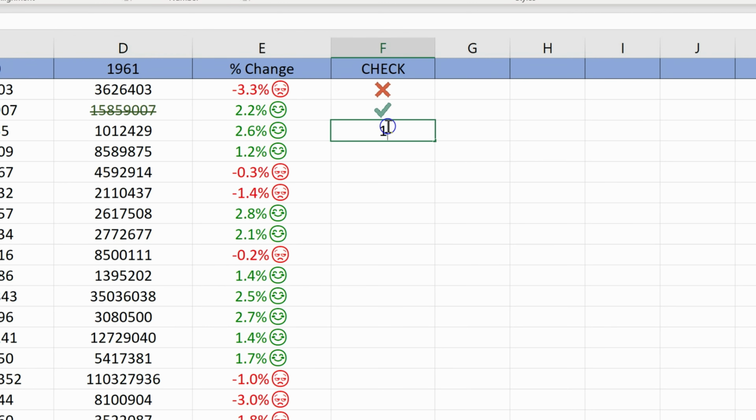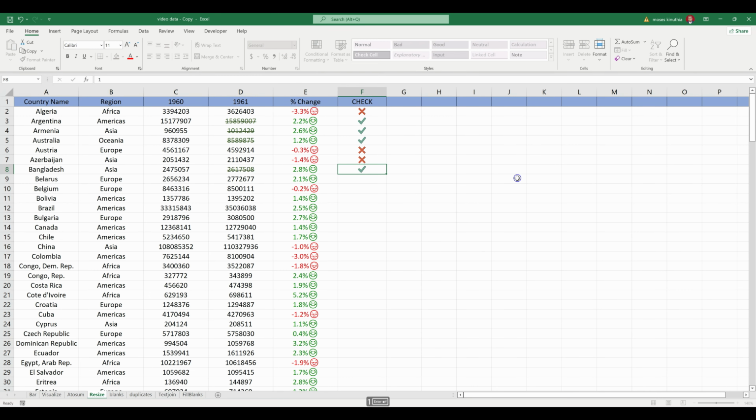The same trend continues. Every change, if I input 1, I'll have a green tick, and also the number will be crossed out and the font will change to green. I think that should be interesting now. So 0, nothing changes within our numbers here, and also we get a cross which is red. Here I enter 1, you can actually see what's happening here. So that's what we are going to do in this video.